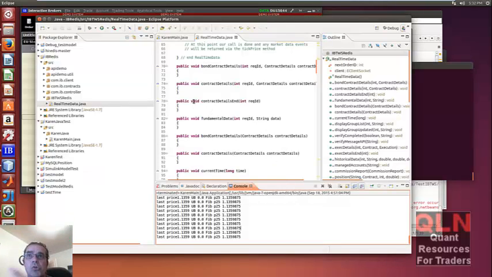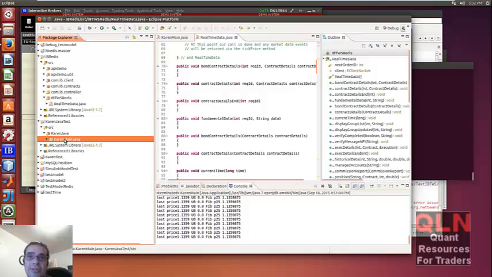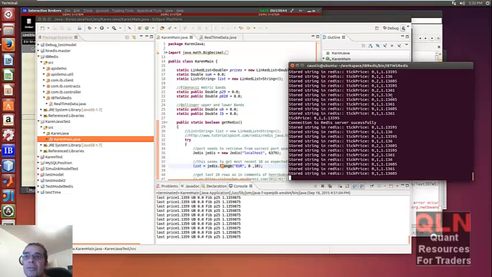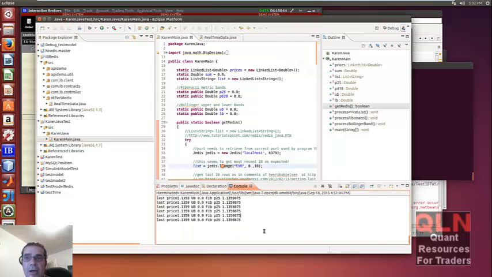So let me show you the other program in Eclipse as well. So this is the one I'm using. This is now the Karen Supertrader model, strategy, whatever you want to call it. It includes all the math that I was trying to do in C, but I got it here in Java. It seems to work okay. I was able to bang it out pretty fast. So you can see it's running right now.